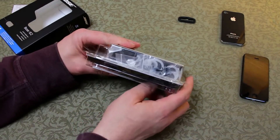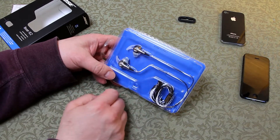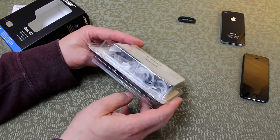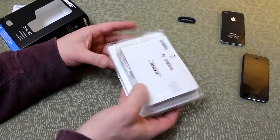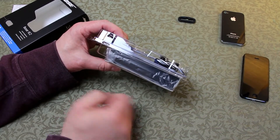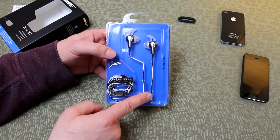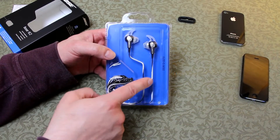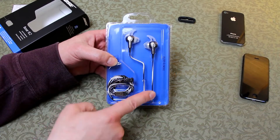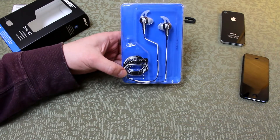The registration card is visible on the back. You can just see through the side here all the other in-ear options — there are six included, or three pairs. One pair is already mounted to the ear pieces, and the others are in bags within the side of the unit. Looking through the top, you can see the telltale black and white spiral twisting cable stripes that Bose use — a very good telltale sign. These are not just black and white lines or stripes; they curl, so it's actually part of the print and manufacture process.